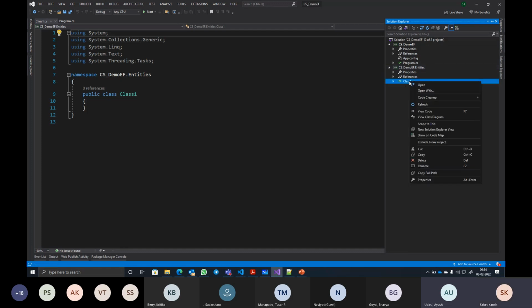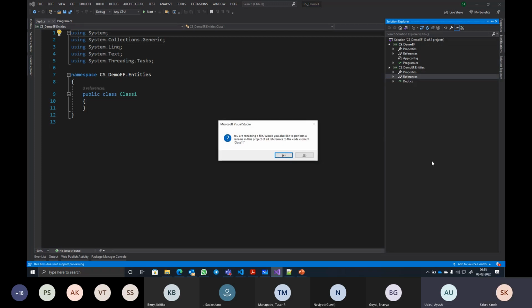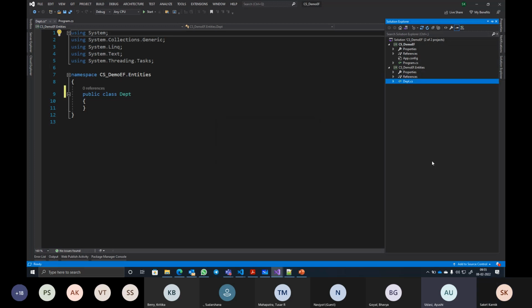Rename this file Class1.cs to Department.cs. Press enter. Click yes, so that your class also gets renamed. Not a new thing. We have done this before, right? Yes.